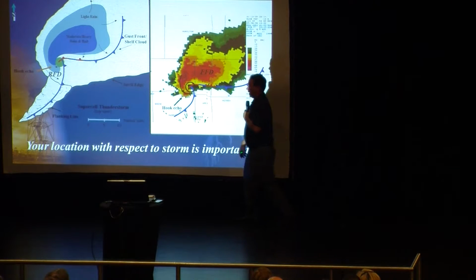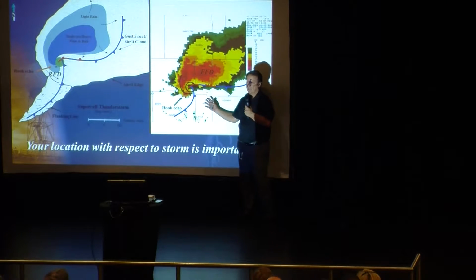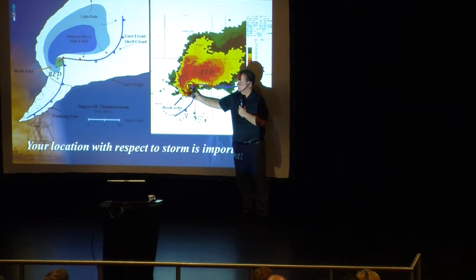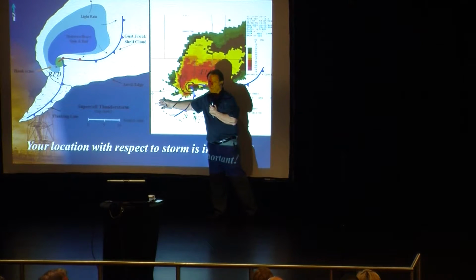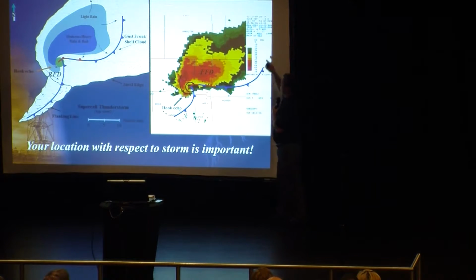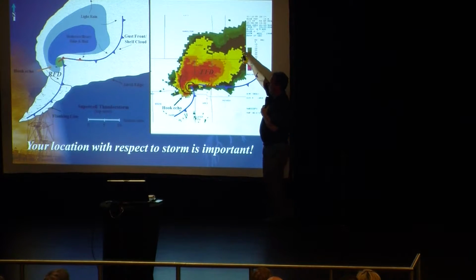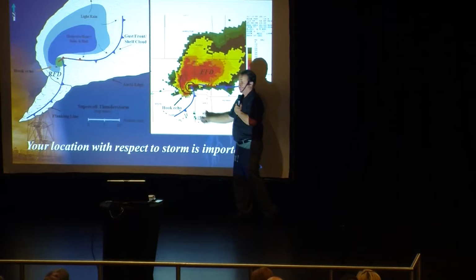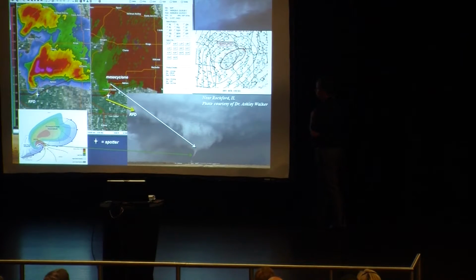Positioning for storm spotters is generally somewhere here in the inflow air. You've got a great vantage point to the wall cloud and tornado from here. Perhaps a position back here behind it, where again you're outside of the rain, gives you a great view into the wall cloud and tornadic portion of the storm. Positions elsewhere, to the east or to the north, are not very good ones, because you're not likely to see through all this heavy rainfall to the part of the storm that produces the tornado.